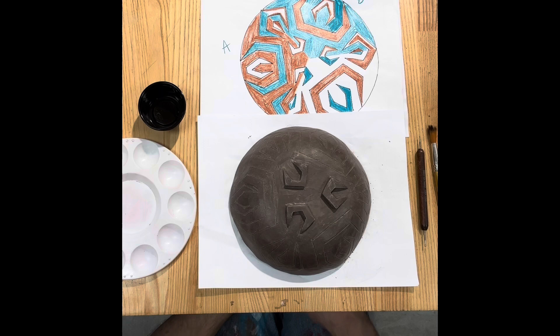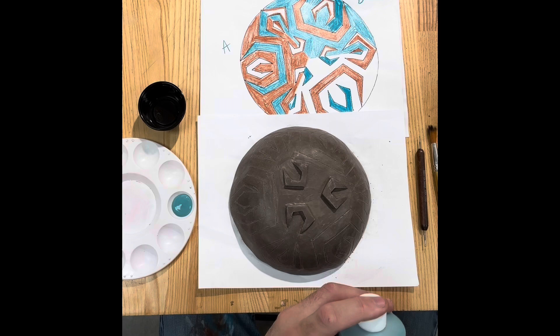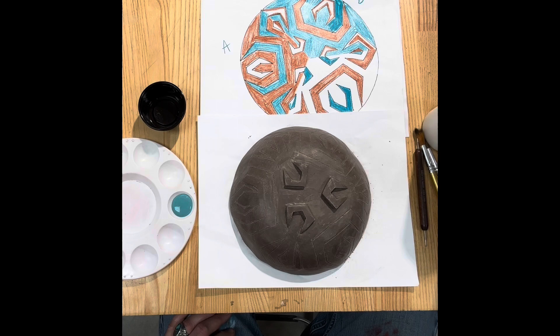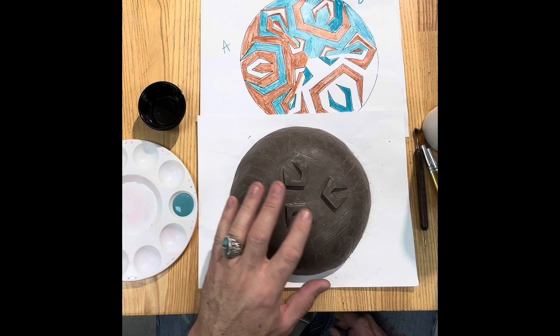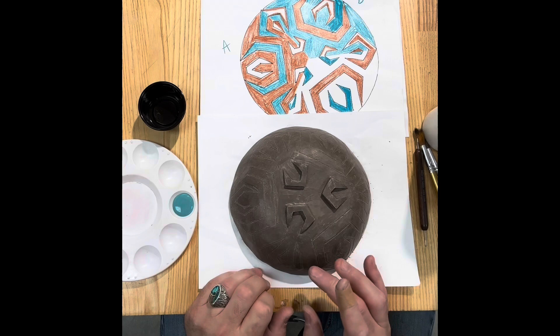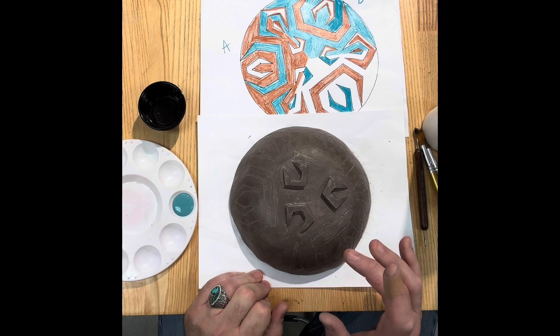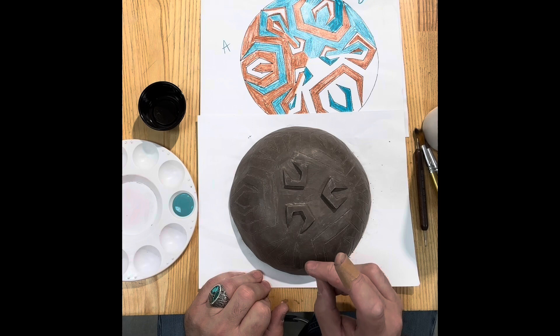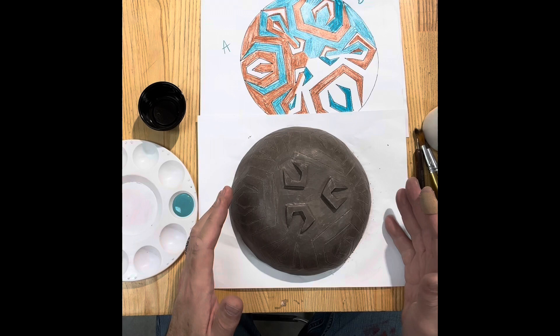My design is already sketched on and I'm going to paint the teal first, just getting that out so the white isn't drying. During the time lapse you'll see me pour some white, and while I'm waiting for the teal to dry I'll carefully paint the white. You have to be extremely careful — start in a circle and go back to where you started because that area will be dry and less likely to mix with your white. It can look really bad if wet teal gets into the white. It's better to let it completely dry or do all the teal first, let it dry, then do the white.